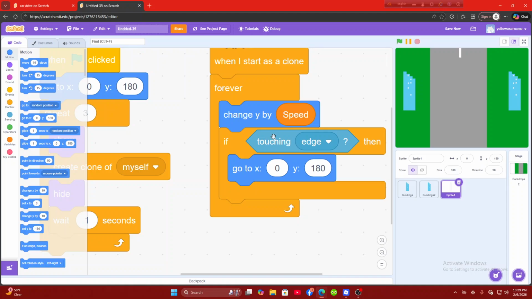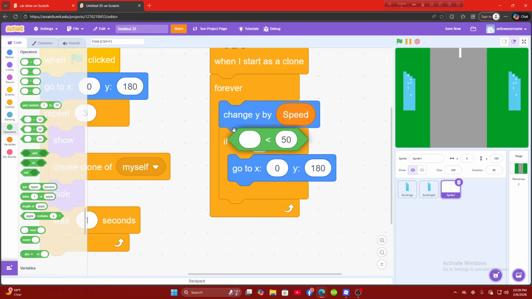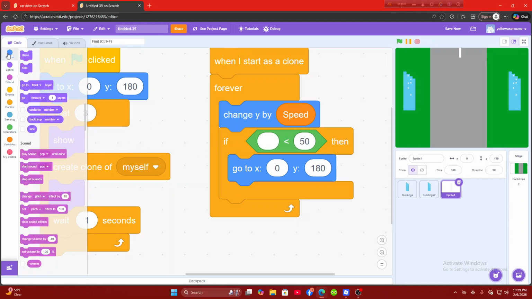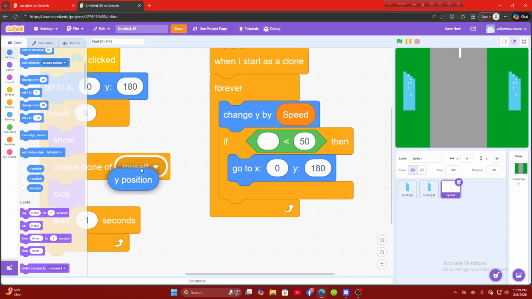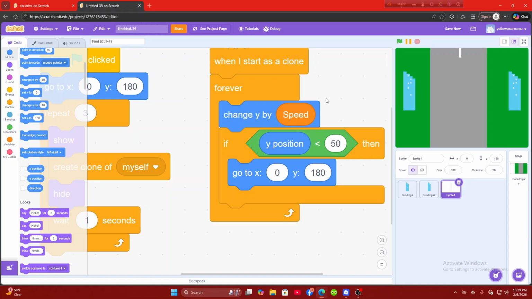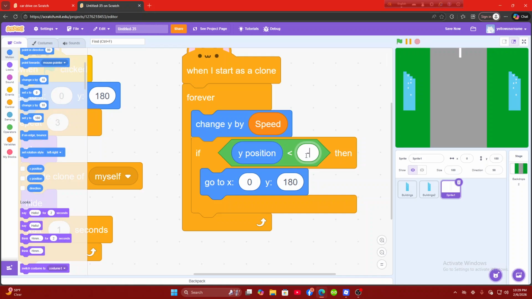So to fix this, let's just delete this, and do something interesting. Let's go to operators. I will just drag this type of block. Now let's go to motion, go to the very bottom and drag Y position. So if the Y position is less than negative 180, then I obviously want to go there. So let me see. Yeah, it's working pretty fine. Just like so.